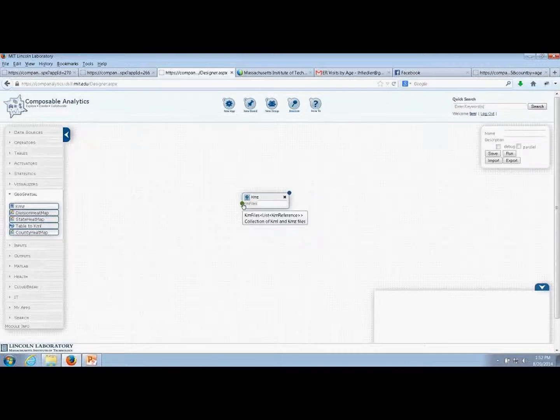You could have another layer that maybe is simply just push pins looking at hospital locations or something like that, and then the output is that KMZ file. It's that rolled up aggregated view, and then you can just simply open that up in Google Earth or email it out to someone or what have you.